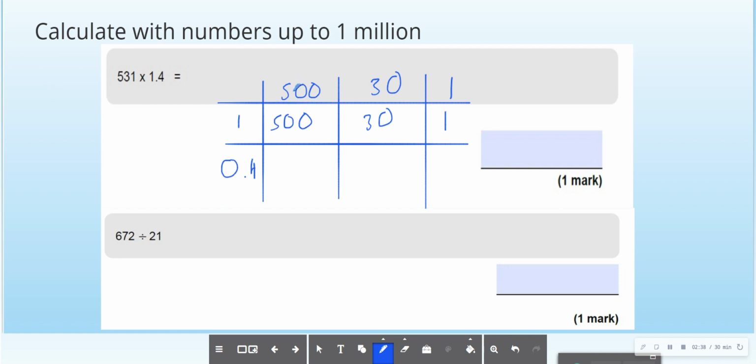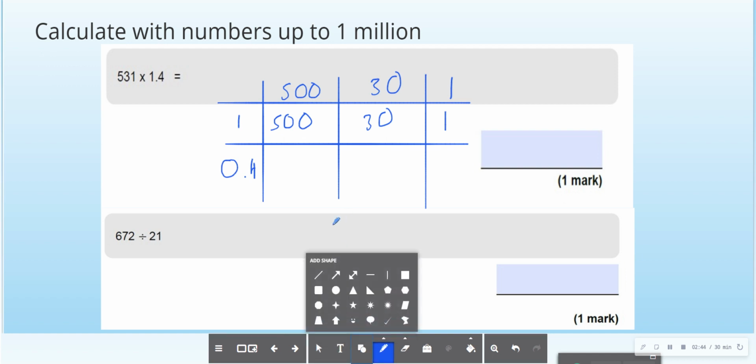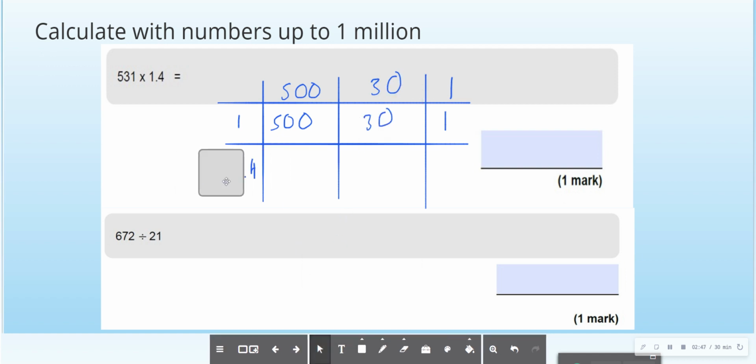The next one is going to be 500 times 0.4. What we can do is block this off, that's 0 point there, and we can also block off 1 0. So you can take a 0 from the beginning and a 0 from the end. Makes things a little bit easier for us. So 50 times 4, that's going to be 200. 3 times 4, again we can box this 0 off and box this 0 off. So now it's 3 times 4, which is 12. Now we can't box off this 0 because this one hasn't got a 0 to balance it out. So it's just 0.4 times 1, which is going to be 0.4.